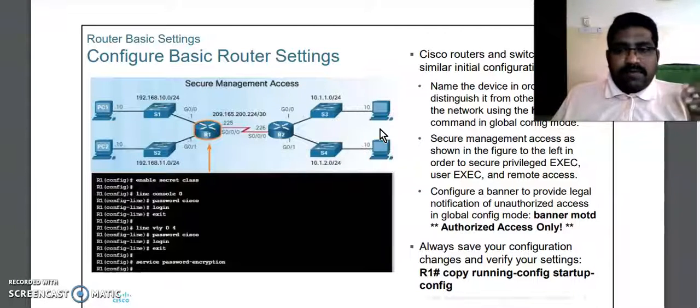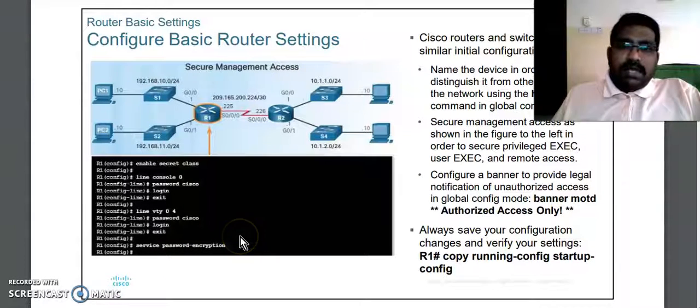Right. Now, when we configure any password, the passwords are stored in the running configuration file as plain text. Storing a password in the form of plain text is not advisable. We have to encrypt the password and store it in the form of ciphertext. To encrypt each and every password stored in the running configuration file, you have to use the command service password-encryption. The command service password-encryption encrypts all the passwords stored in the running configuration file.